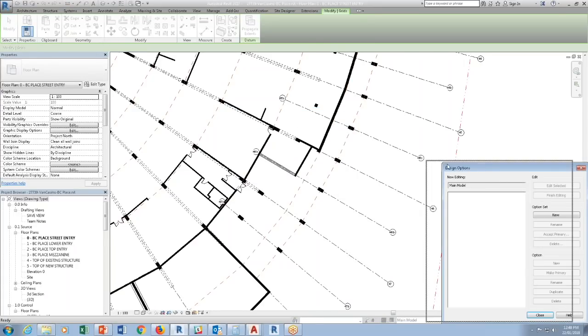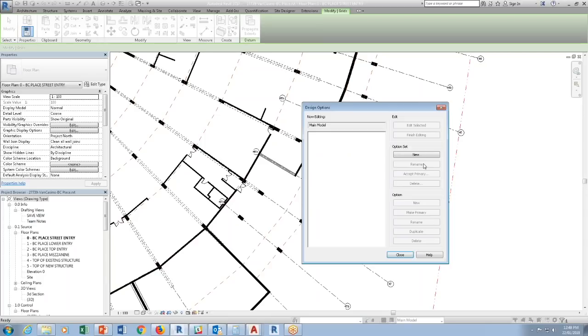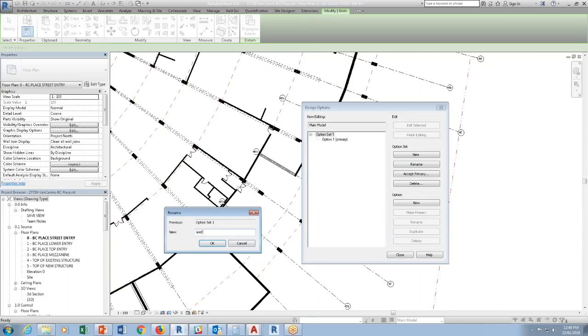So the first thing you want to do is click on this button. It will tell you what you want to do with this. So I just want to say new option set. I'm just going to rename it. This is going to be grid plus reference. Now, if you have a reference plane that you think is going to be useful for your project and you do not want people deleting it, you can put it in there as well, just as a marking.